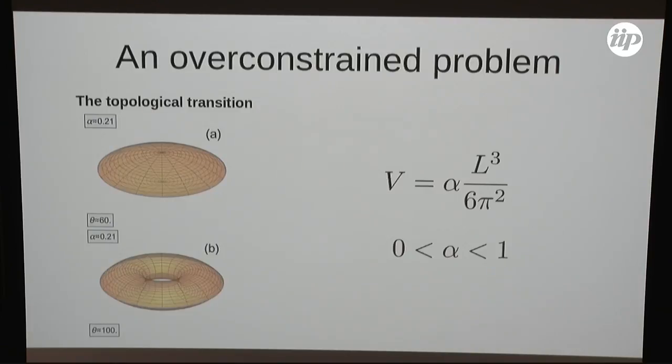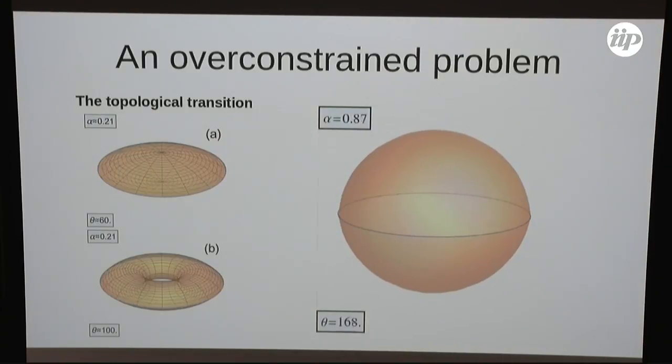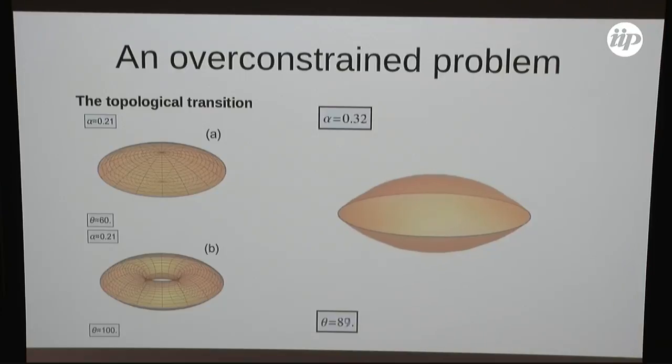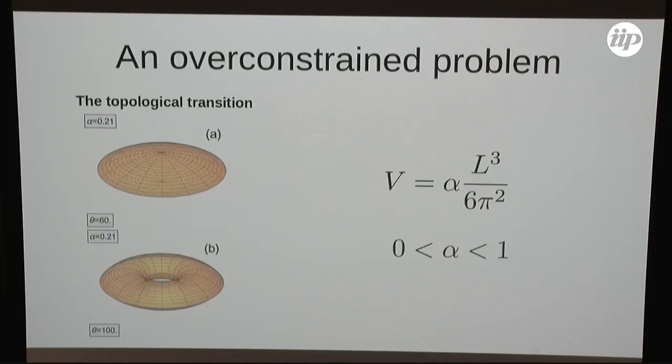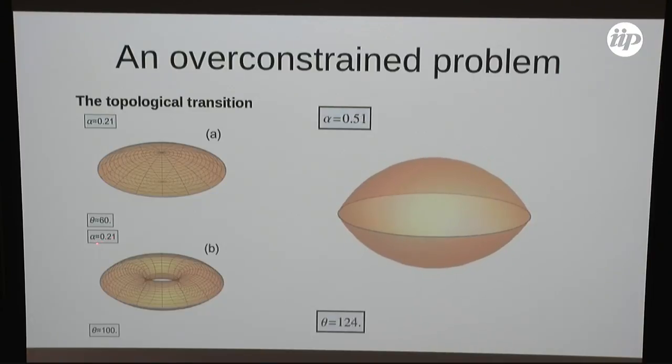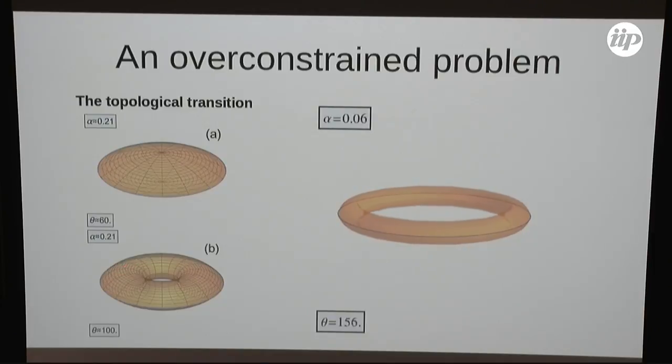You start with a sphere, and you fix the equatorial perimeter. Then you start to deflate the sphere. You start to decrease its volume. So I will start with the perfect sphere, that's alpha equal 1, and then we are decreasing alpha from 1 to 0. And the result is this one. You start with a sphere, then the sphere is deflating. At some point, the minimal area is no longer the sphere, but the torus. And this happens when alpha is close to 0.21, which corresponds to a dihedral angle for the lens of 60 degrees. Okay?